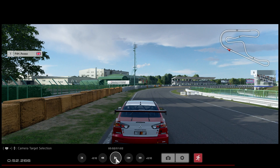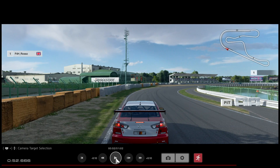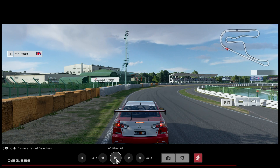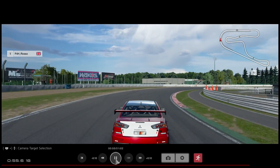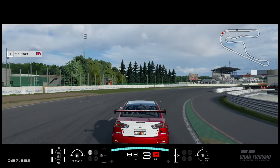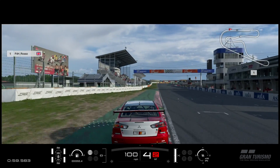Heading down into the final corner and again we're looking for those patches of dry grass on the left-hand side. Spy those and just after, we're diving hard onto the brakes. We're in fourth gear entering the corner. Just give it a blip down into third — it helps the car turn in. It's less to scrub off speed and more to get the car's front end to comply. Four-wheel drive cars can suffer sometimes with a little bit of understeer and this just mitigates that. Once you can see the exit, hard on the power and over the green astro.